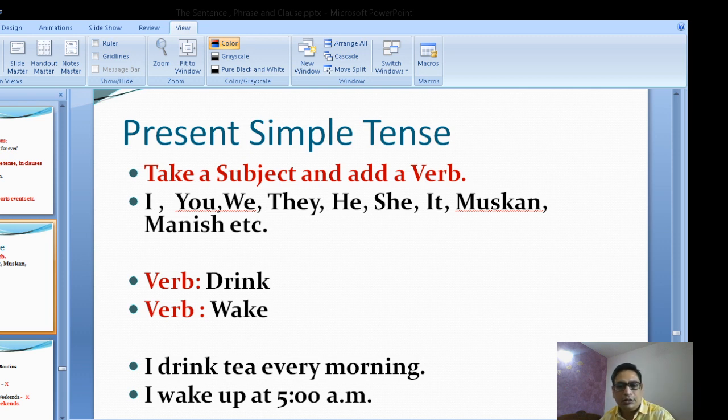Clear, right? It's easy. Tenses can be very, very easy or very difficult. It depends on how well you are listening. If you are listening well, it's good enough. If you're not listening properly, you will make a lot of mistakes. So present simple tense is the beginning of the tenses that we have started with. It's the first chapter, the first part of the tenses.